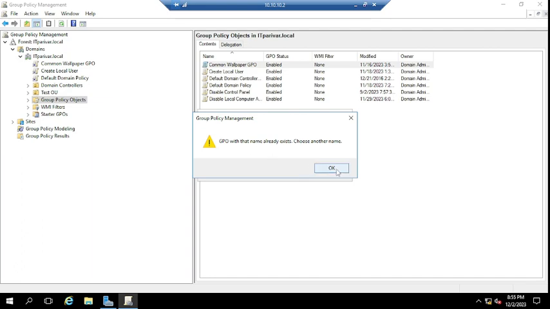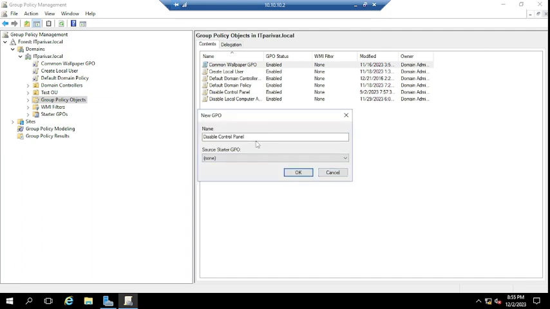Oh sorry, if you have already created any GPO with the same name, then you have to enter a unique name, or you can say a different name. I think this policy I have already created here.